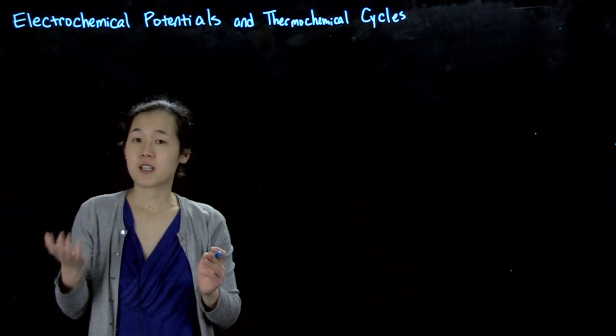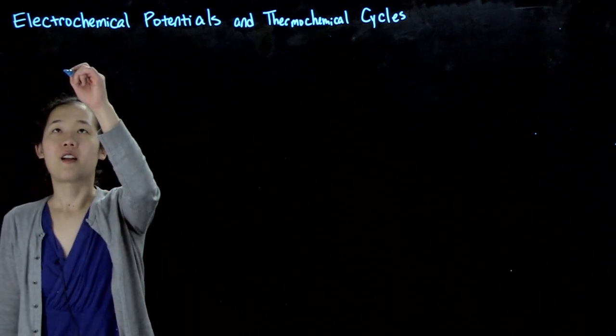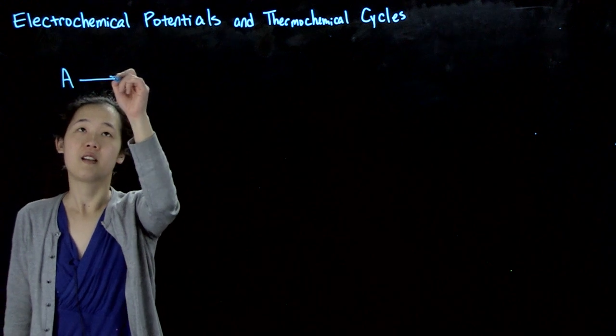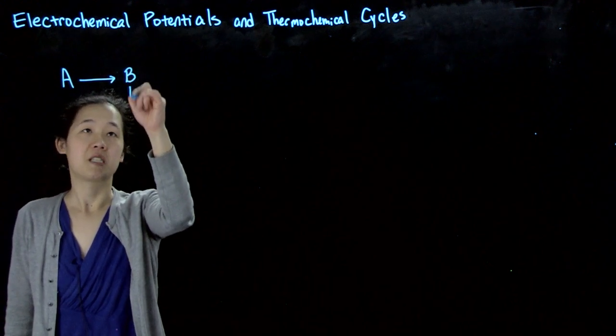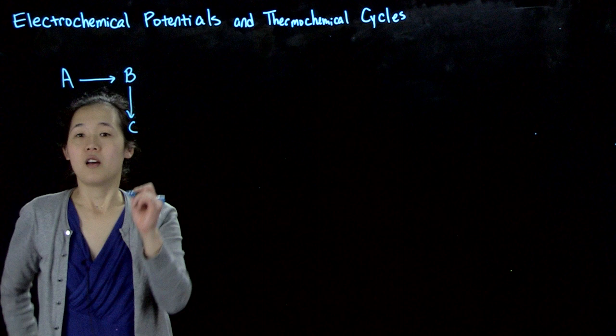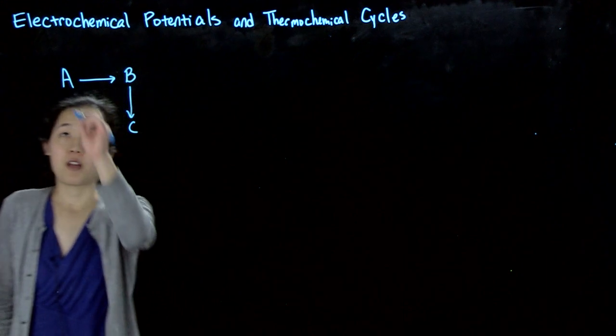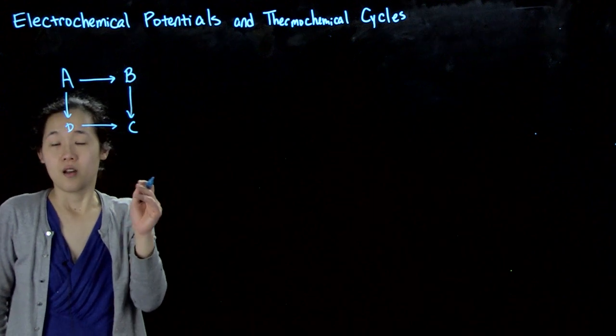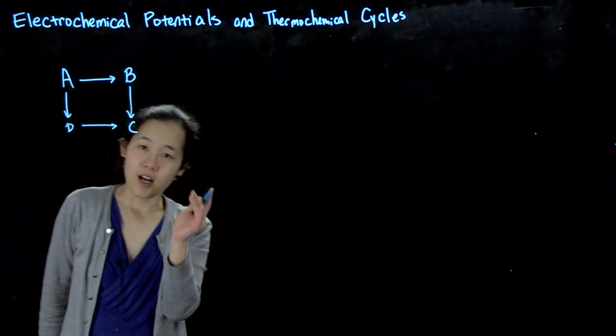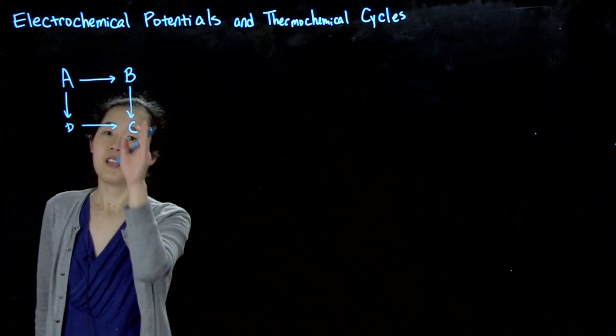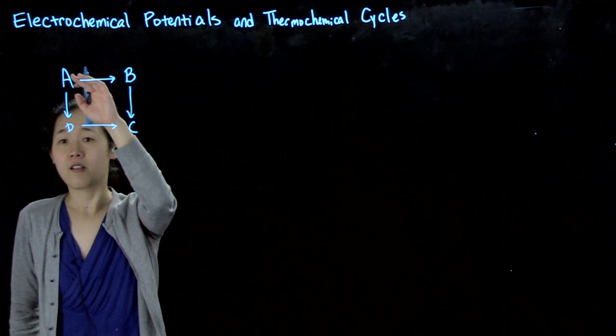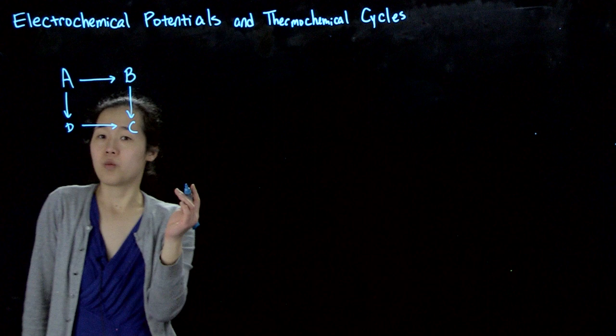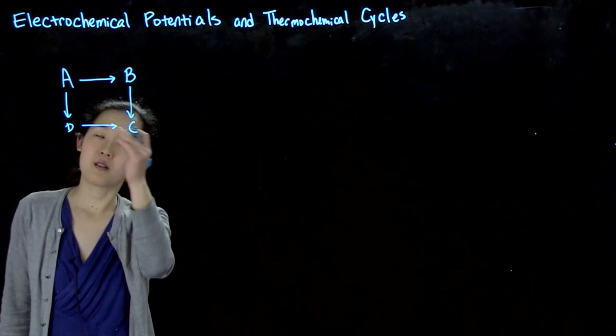So we've done this previously in class. Here I'm going to draw some random examples. If we have a compound going A to B to C, and if we know there's a different pathway A to D to C, what we've said before is that to find the free energy of going from A to C, all we need to know is the energies of A and C. So the exact pathway doesn't really matter. We just need to know the free energies of each step and we should be able to relate the two.